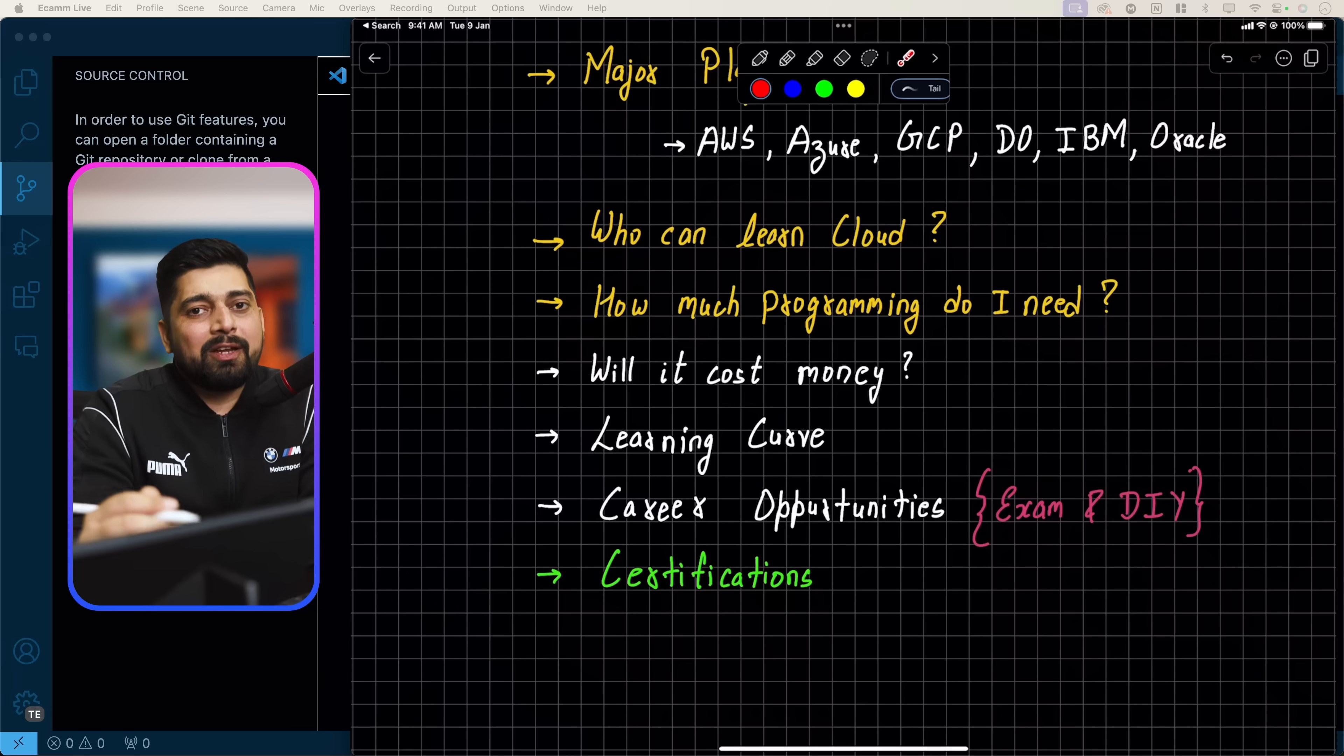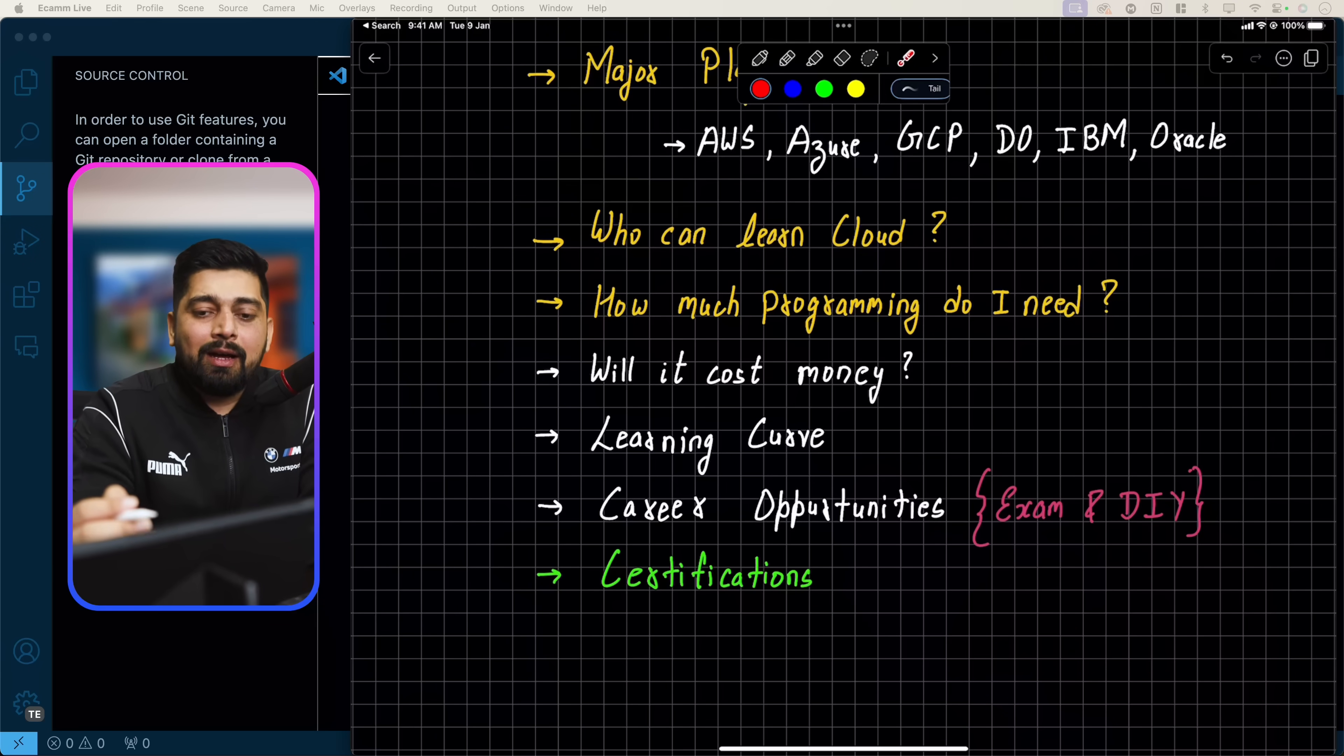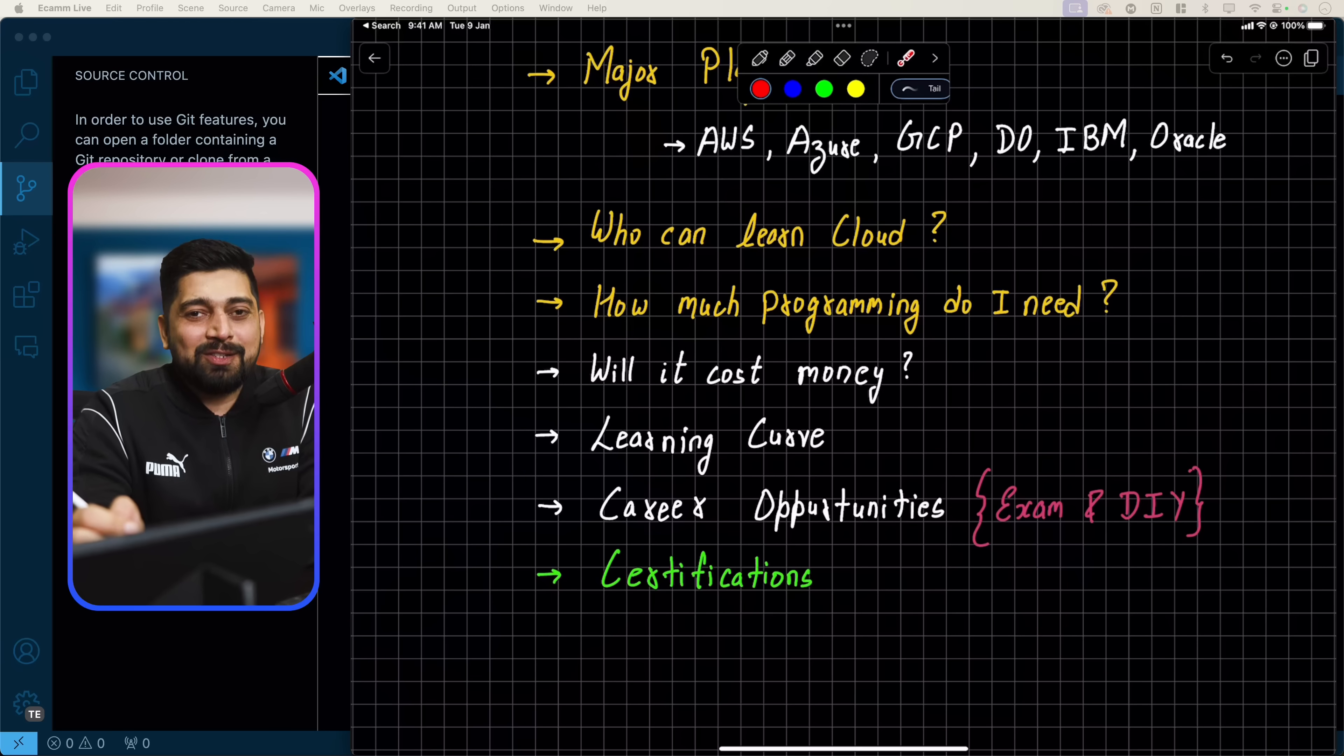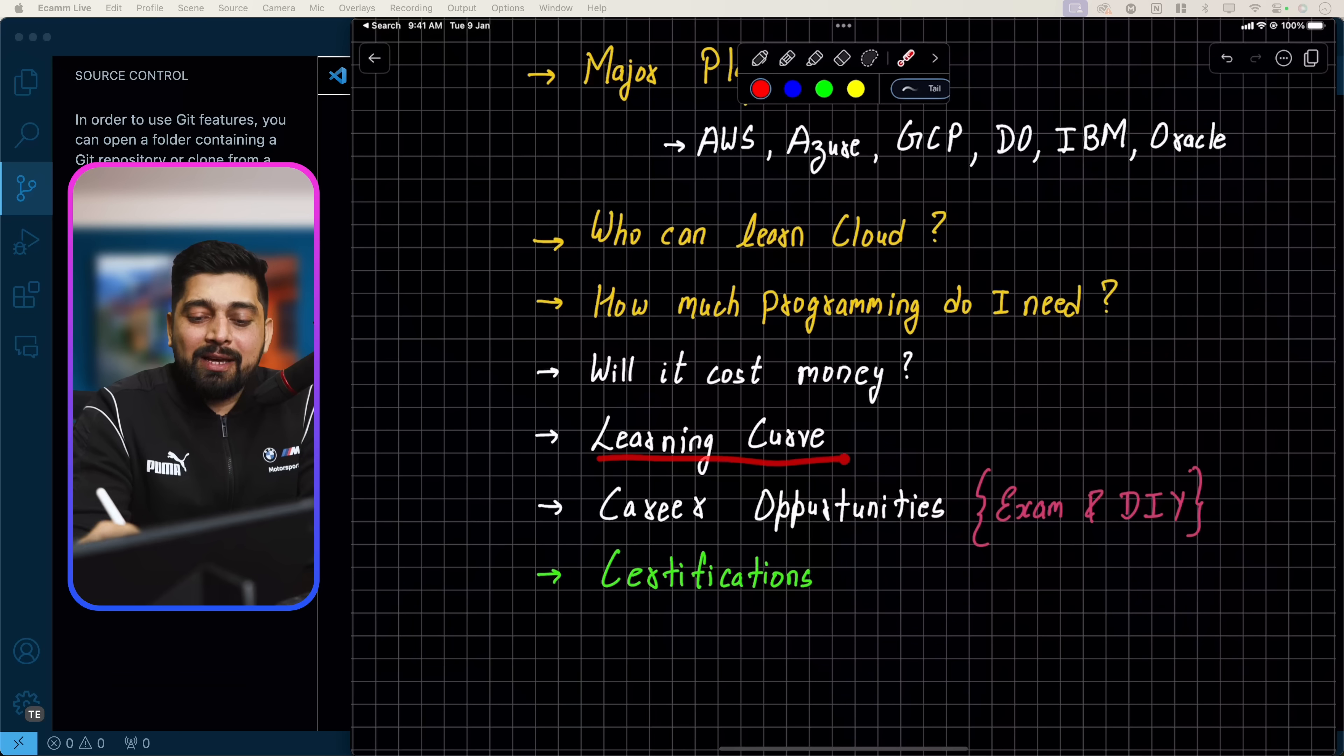But all I'm saying is never be afraid of spending some amount of money in the world of cloud computing. Now especially talking about the case in India, these days Indian cards are also accepted on AWS. If your cards are very old or you're using RuPay card, just make sure you have a Visa or Mastercard. Visas usually do great on AWS. So have that kind of cards, get some credits on AWS, and start working with that. Don't worry about the free tier. A lot of things that I'll be teaching you, I'll try to keep it under free tier, but I'm not going to skip any knowledge just because it was under the paid tier.